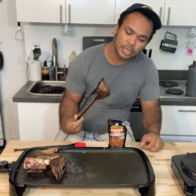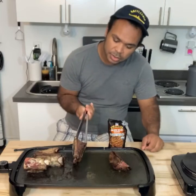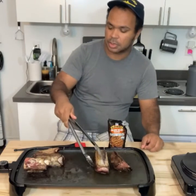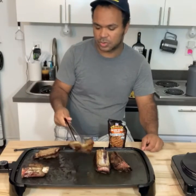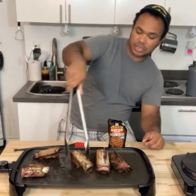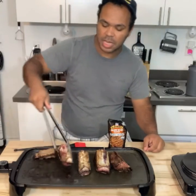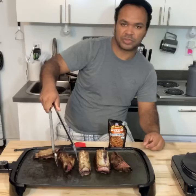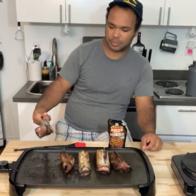So I think, looking at it, these are looking pretty good. They're almost ready. I don't like this one or this one because it's a lot of fat, but I guess that's ribs for you. And I don't like the boneless ribs because, I don't know, they don't taste like ribs anymore when they're boneless.